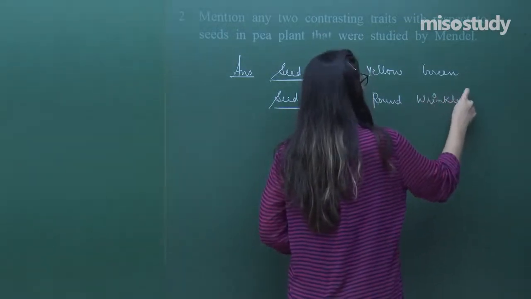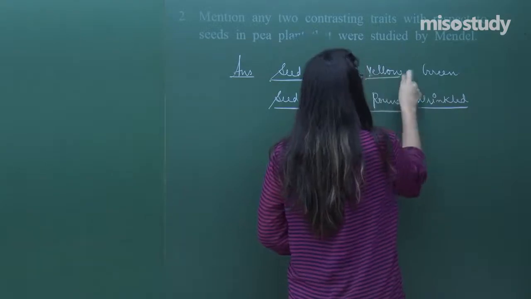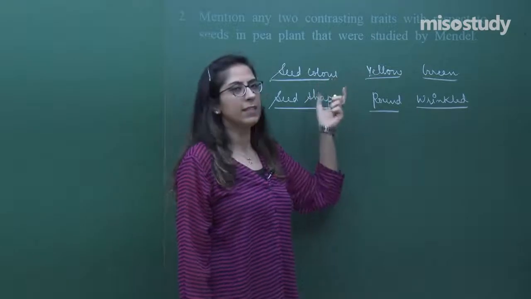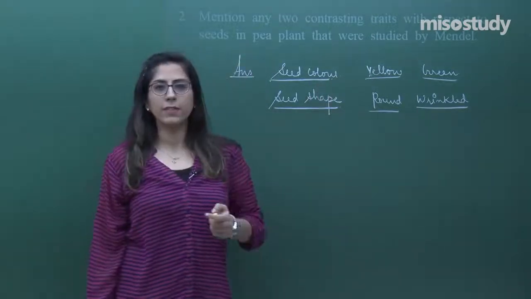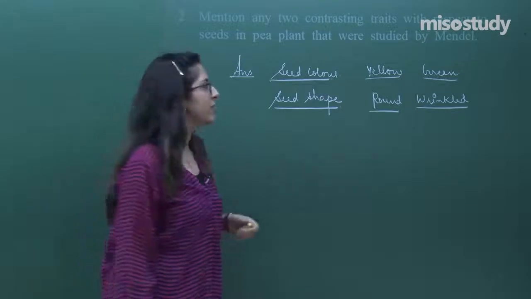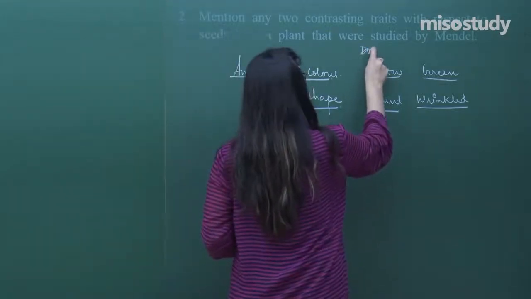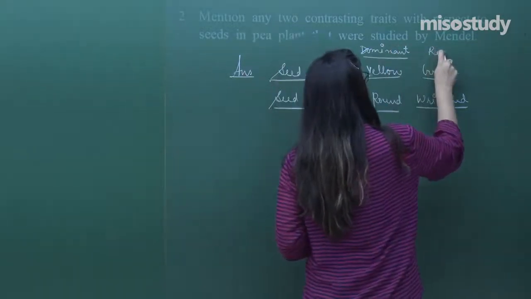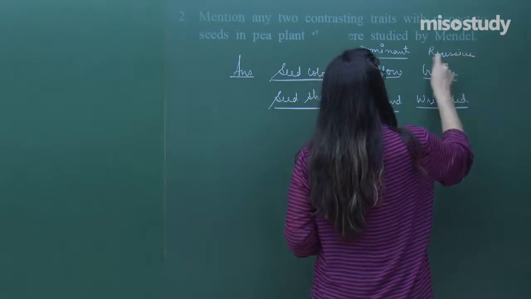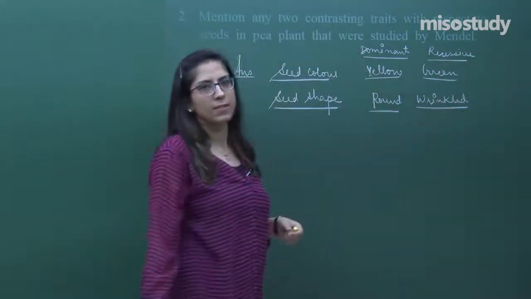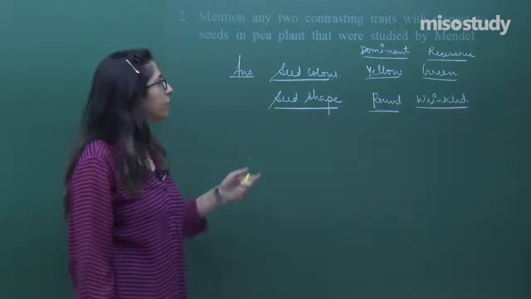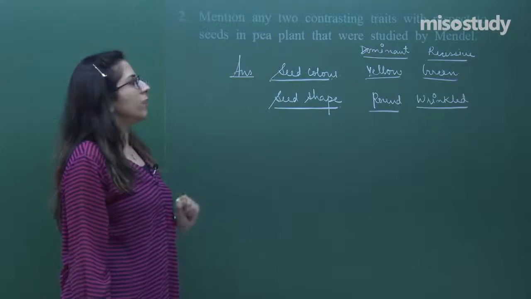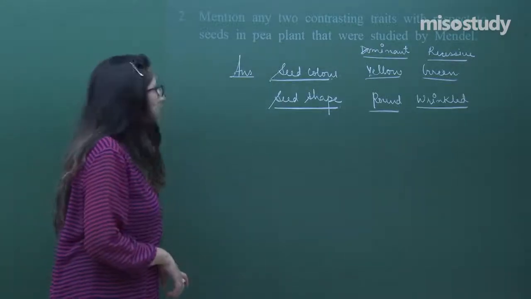Hope you are getting what I am trying to say, students. Now, can I ask you one question from this? To talk about a yellow color of a seed and a green color of a seed, which one is dominant? Obviously, the yellow color is a dominant character, and green is a recessive character. Round is dominant and wrinkled is also a recessive character, as the seeds are considered first in the color and second in the shape. So this was question number 2. Let's move towards question number 3.